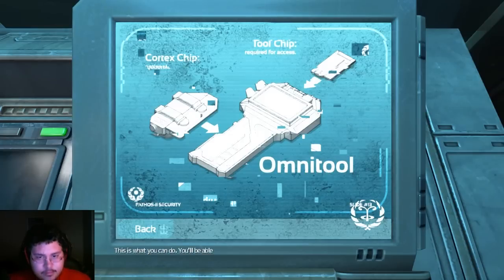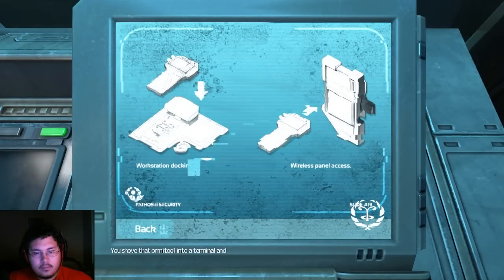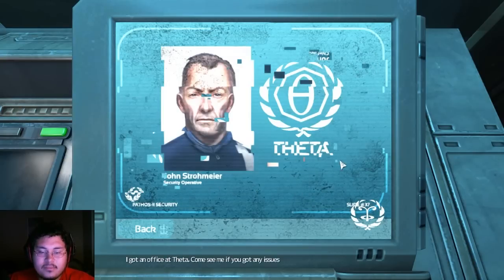This is what you can do. You'll be able to use it to open doors. Basically all of them. If you can't, there's something wrong or someone didn't want you in there. Then what do you do? You shove that Omni tool into a terminal and see if you can't get around it somehow. I mean, sometimes you'll need to get into places where you don't belong. That's just weird. Just find a way. You're an engineer for crying out loud. No, I'm not. You're a scientist. Else? Take care of your gear. Don't be an asshole. That's about it, really. My name is John Strohmeyer, Pathos 2 security operative. I got an office at Theta. Come see me if you got any issues you can't handle yourself. Good luck. Okay. Alright.